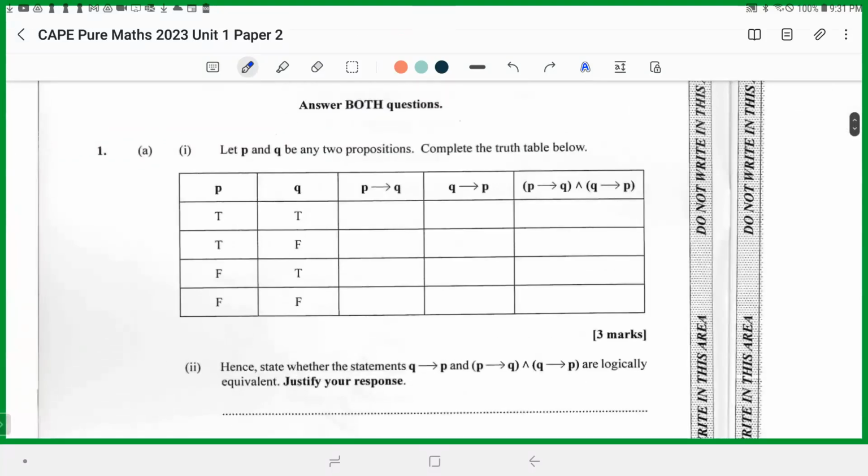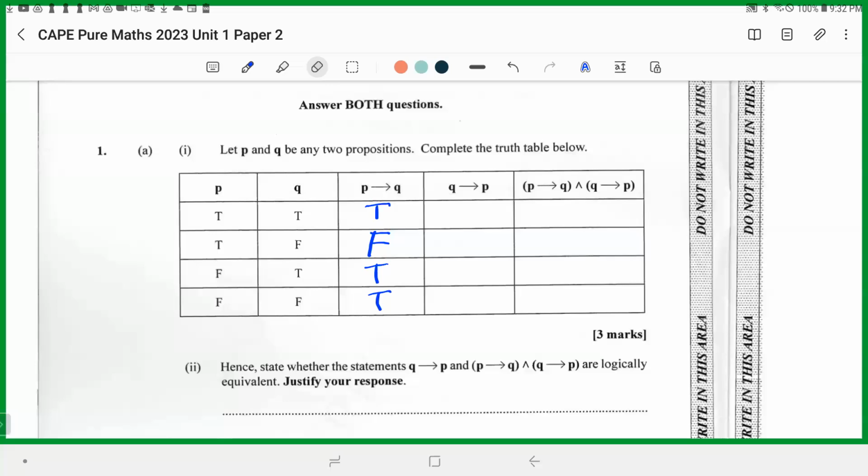First question here. It's your truth table. So they give those two statements, propositions, P and Q, and I want us to complete the truth table. This is a conditional statement. P implies Q. If P, then Q. Generally speaking, we want to highlight the true antecedent and false consequent. This is going to be false. That's the only one that's going to give you a false. And we're going in this way. If P, then Q. This is a false. Everything else is true.